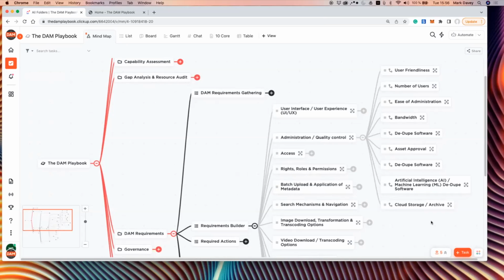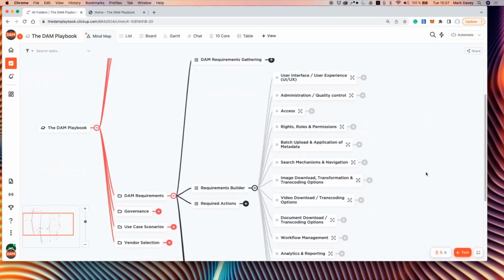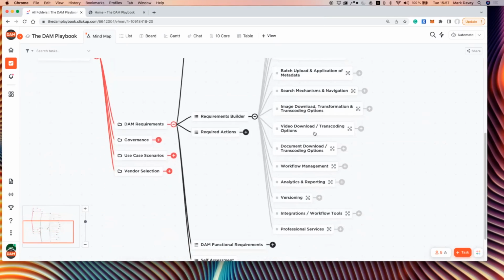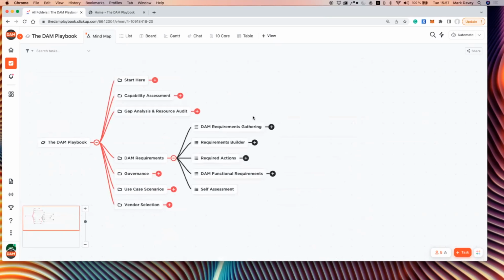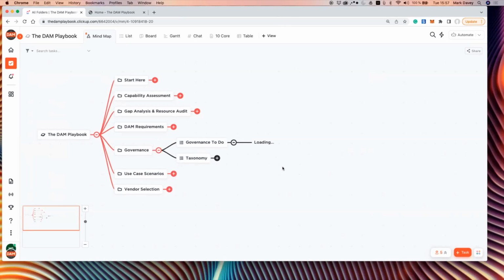Things like, Fred, you may have mentioned the 10 core characteristics. We evaluate vendors against 22 dimensions. And one of the things we found with vendors that fail the 10 core characteristics, there's two key attributes. One is version control. So if your vendor doesn't have true version control and they're producing duplicates and replicates, then how's that going to impact down the line your client base? The other area, and it's a big one that vendors fail on, is rewrite of metadata, the ability to take assets, write data into them, express that data, embed that data in downstream systems or in other external websites, etc. So this is the biggie, the governance to-do list around it.